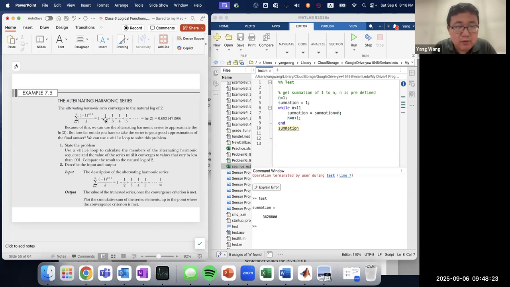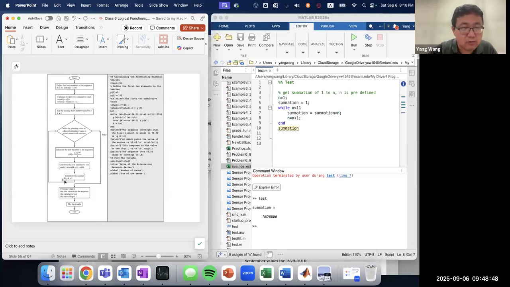A simple way to do it is you can compare the difference between the scenario where you have 10 terms and the scenario where you have 11 terms, right? And if the difference between these two scenarios is smaller than a certain criteria, let's say 0.001, then it means you satisfy the criteria and you can stop right there.